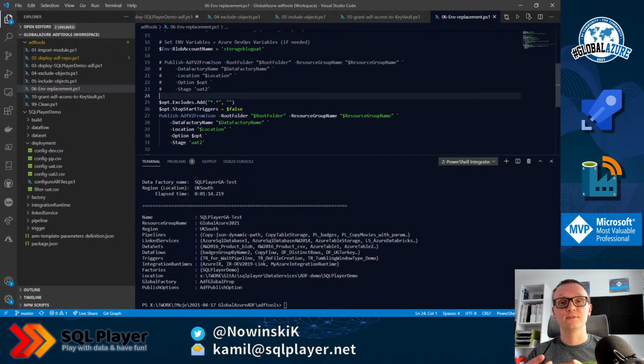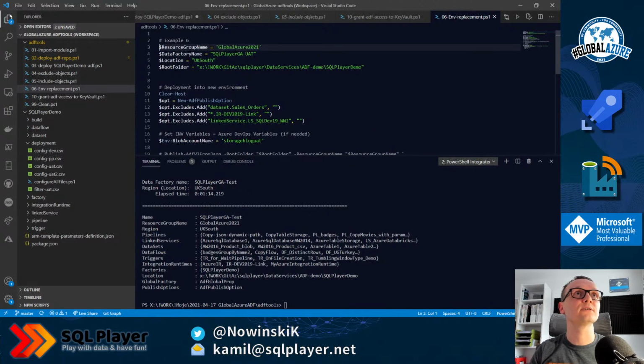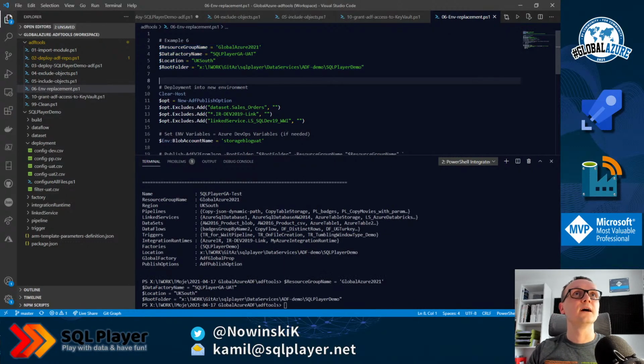So some of the properties of the objects you need to replace. You need to replace some values. So how to do that? Let me show you. Let's assume that we have UAT right now, and this will be our target. This is another one because previously we had test.